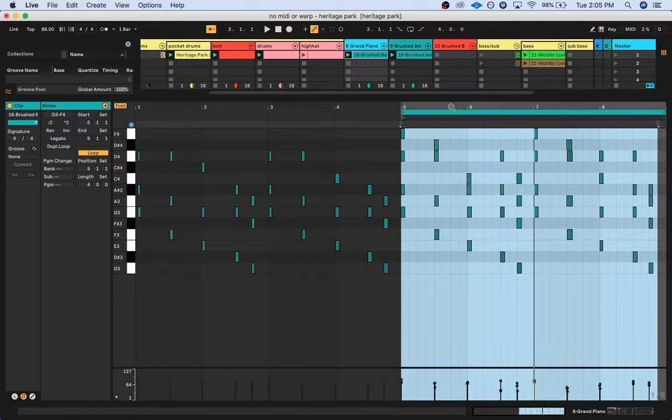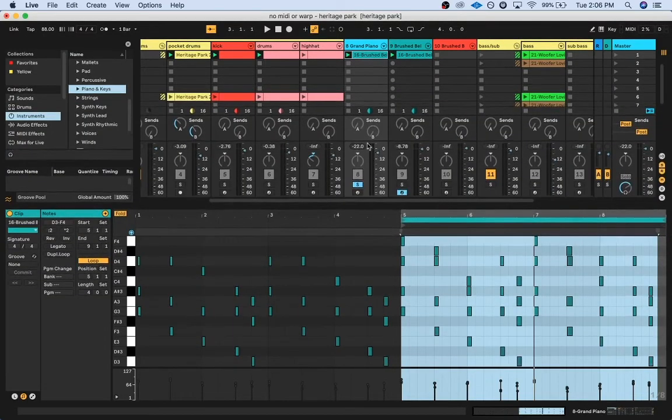You can also go up to 32, 64. But if you have those 32-bar loops, they'll keep your project fairly simple, and things will just start lining up. You can see here I've got 16 bar, 16 bar, 16 bar, 16 bar, 16 bar. It can start to sound a little robotic if you get stuck into that, but don't worry about that right now. It's just nice to have all your puzzle pieces line up without worrying too much about that, because it can get really messy really fast.